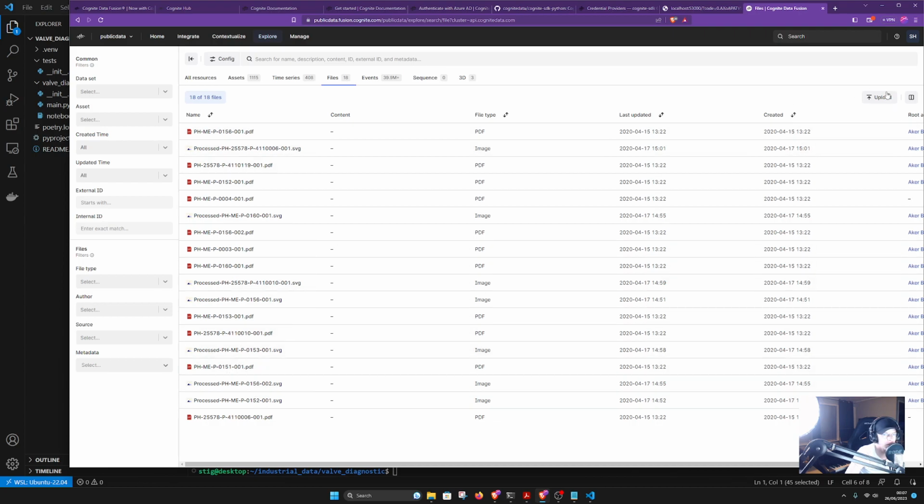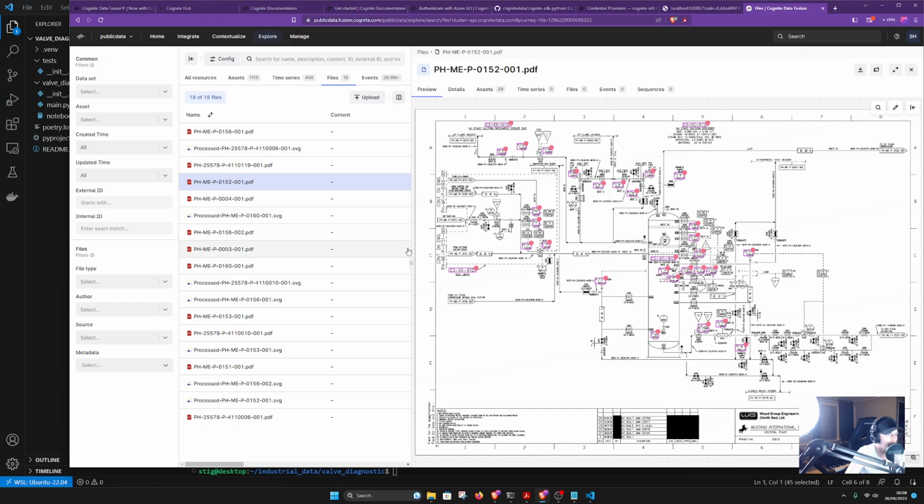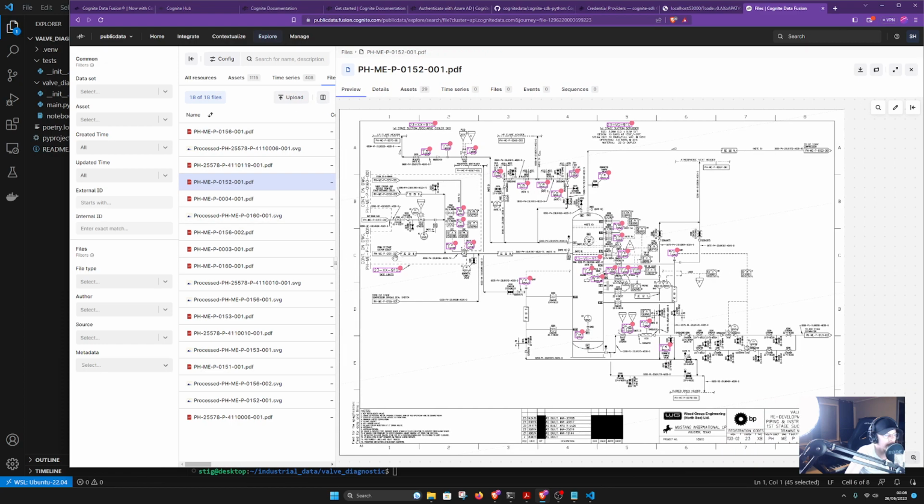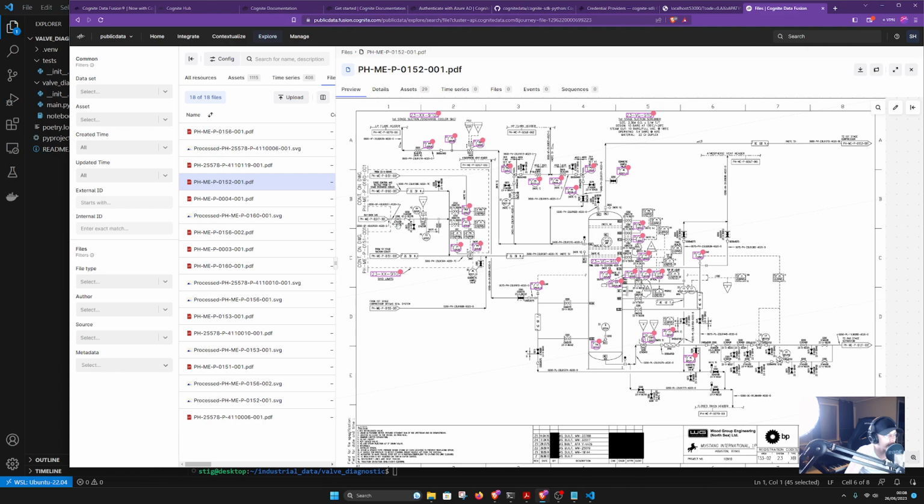See where we can start. This is a PDF, shows up quite nicely. So this is the PDF of the suction scrubber, so first stage suction scrubber. So that's like one of the first things that the gas comes to.